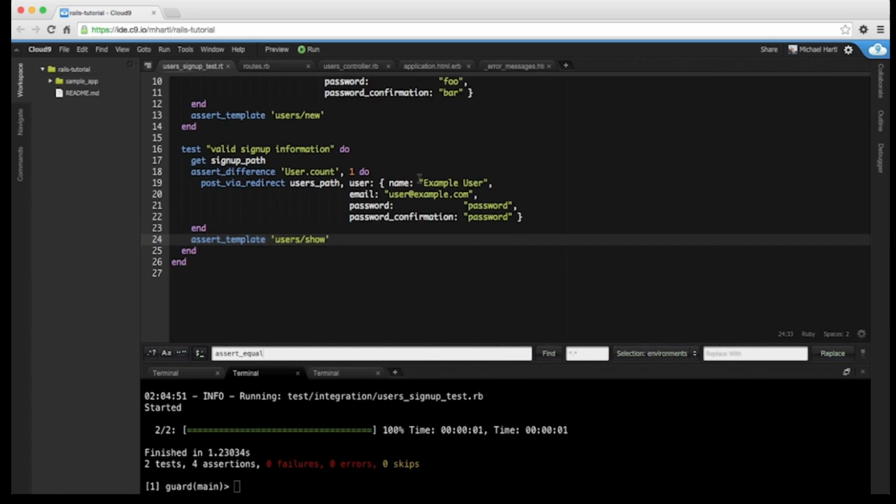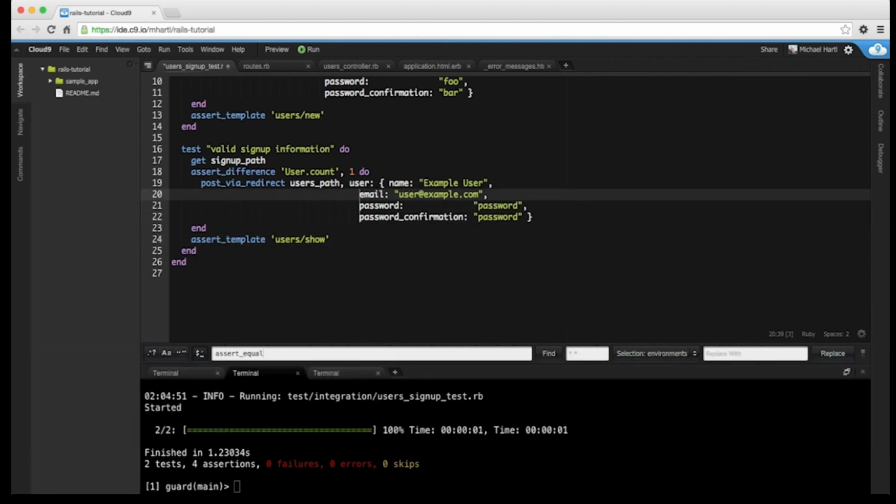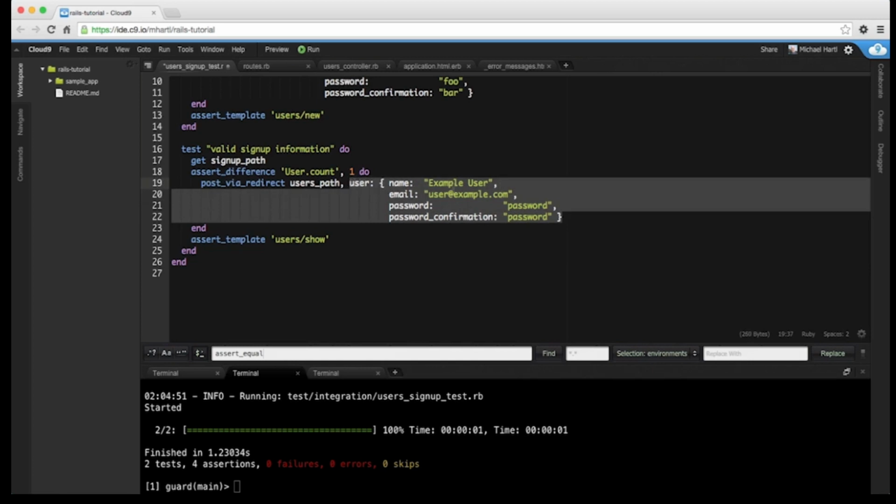I just noticed a minor formatting issue. This is not going to affect the execution of the code or anything, but I lined these up wrong in terms of the normal convention I use. I really like these keys to be lined up vertically so you can see the structure. And actually notice this too, you can line up these values. This is just a minor detail, but I think it's really nice to have the code formatted this way because it's easier just to see at a glance what the structure of the code is when it's lined up nicely. So this will revert in just a moment. You'll see there's a little continuity error, but this is the formatting I recommend.